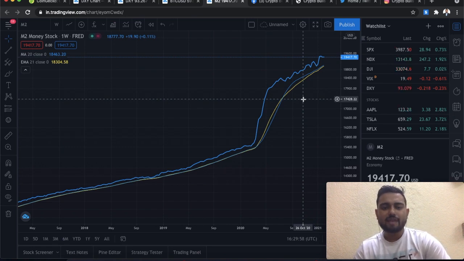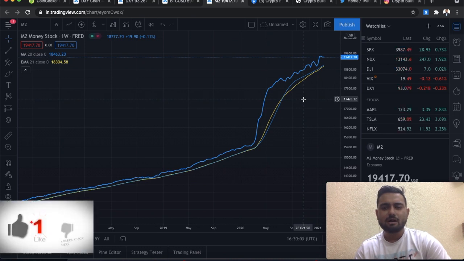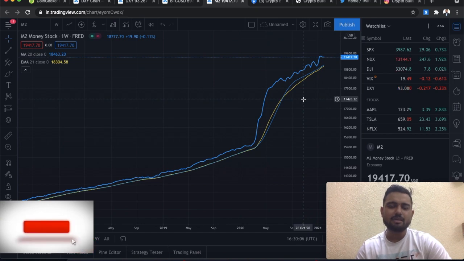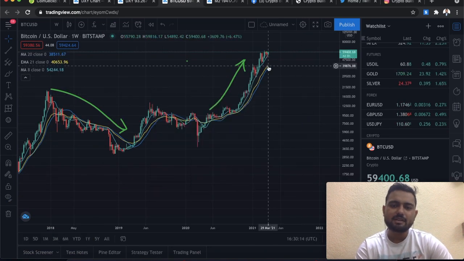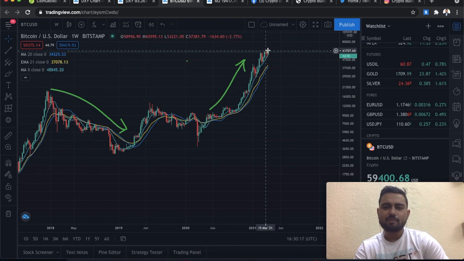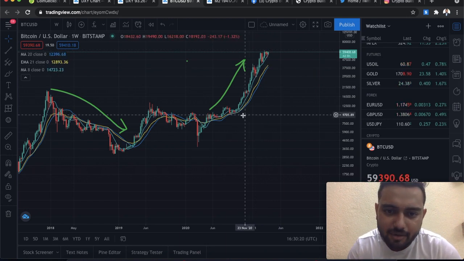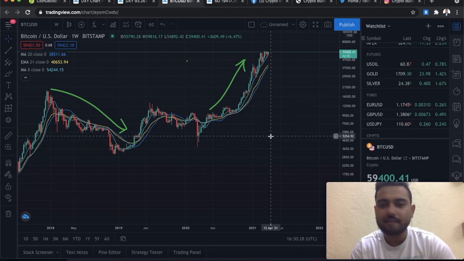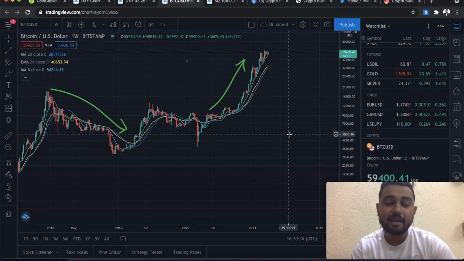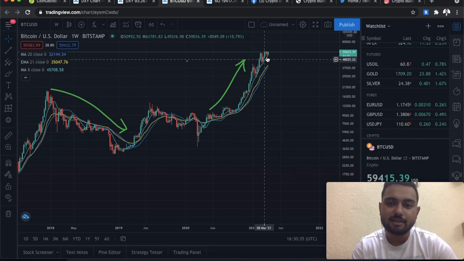Now, with that being said, will Bitcoin be coming down? I don't think so. Personally, there might be some sort of cool-off period wherein we might come down and test the bull market support band, basically the 21-week EMA. We haven't done that in quite some time, right? For this ride that we've had from October till March so far, we have been riding the 8-week MA, the 8-week moving average, not the EMA.